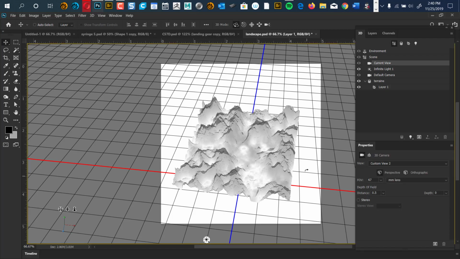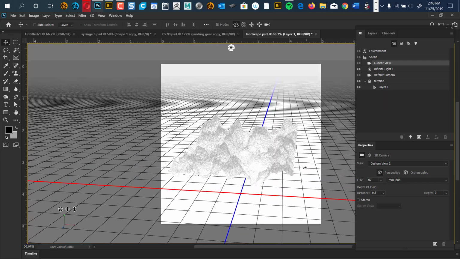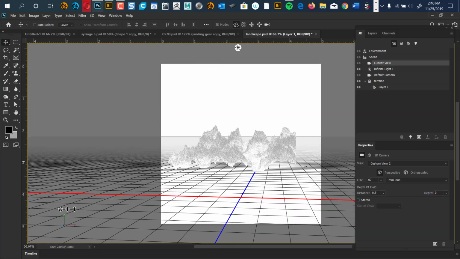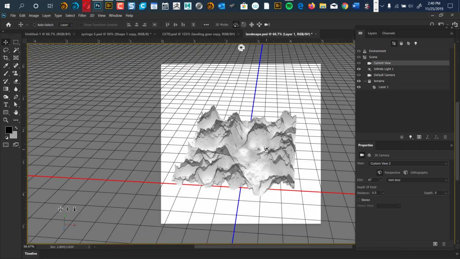If you take a look at this, this is transparent. One of the bugs in Photoshop that happened in the past was that if I apply a displacement map, it also applied it to the transparency channel. So I need to go find the transparency. So here's my object.